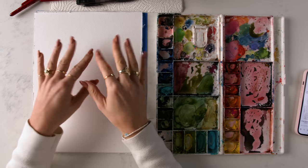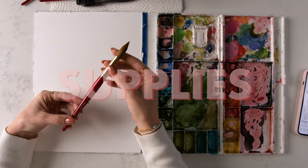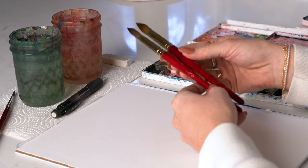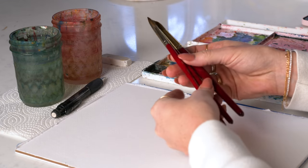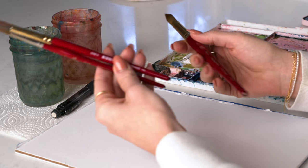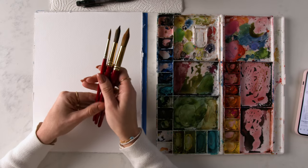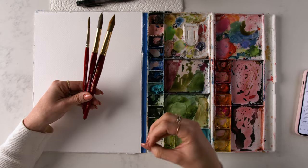The first place I always start is with good supplies. You don't need to go to the art supply store and break the bank. If you had to pick one area to invest your money in, my vote would be brushes and paper. The paint you can invest in and grow your collection of over time.